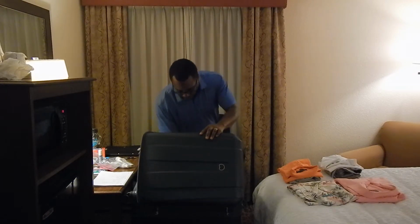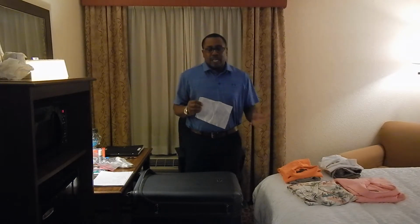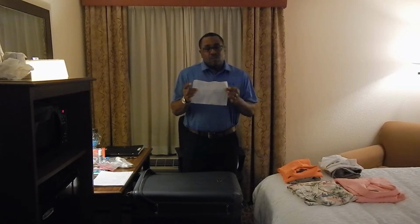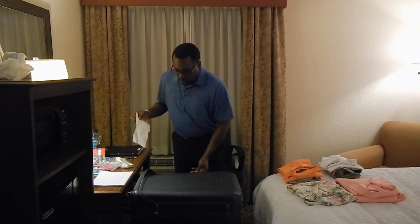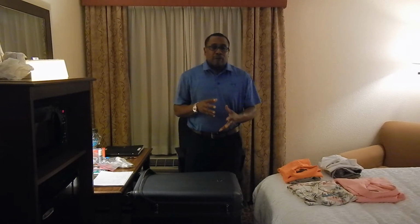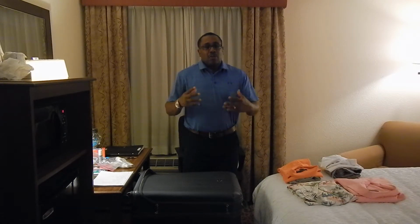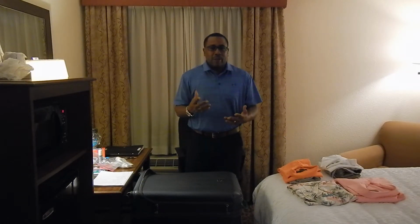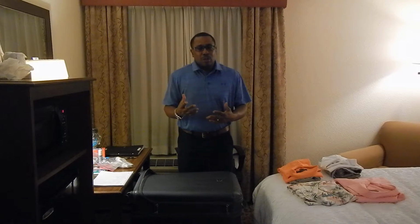Dryer sheets. So this is great. Use the dryer sheets that you use at home, your favorite Bounce, whatever the case may be. I'm not advertising for Bounce. Whatever you already use at home, take 3 or 4 sheets and put them sporadically throughout your clothing. It'll help keep your clothes nice and fresh, especially if you are traveling by flight. When you're at higher altitudes, your luggage is going to get cold. When it comes back down, especially since a lot of cruisers leave from California or Florida, or you come to Hawaii, where I live, it's nice and warm. So condensation might build up in your luggage. You don't want your clothes smelling all mildewy.